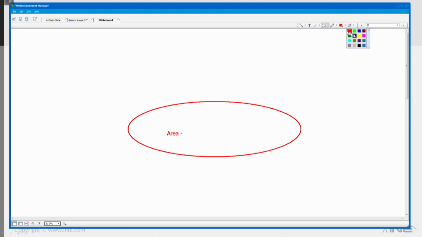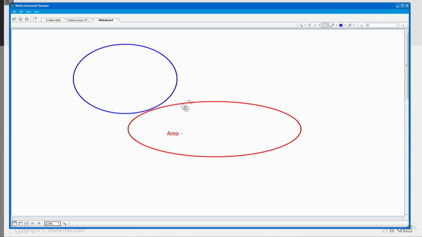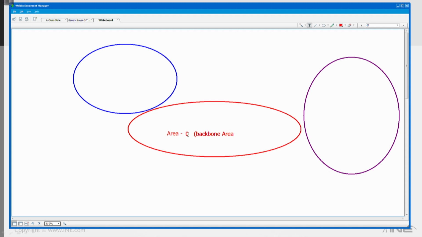But if I have two or more areas, like this, and maybe like this, then the area in the middle is going to be my backbone area, which is area 0. The other areas can be whatever I want them to be. Maybe this is area 20, and maybe over here, this is area 77. But the main idea is that everything has to flow through the backbone.